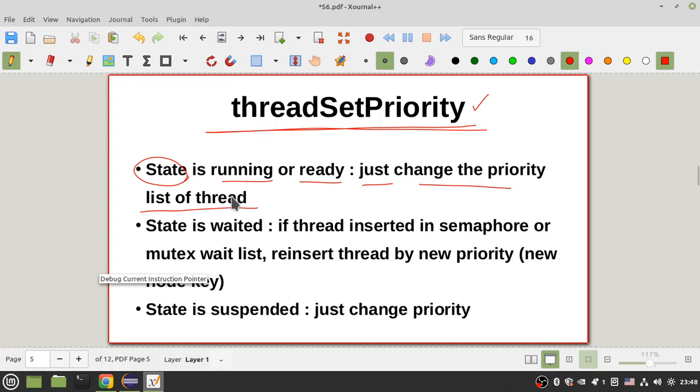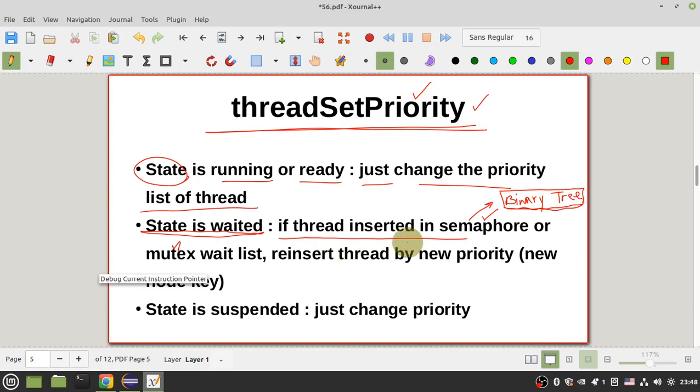After that, if the state of the thread is waiting, and the thread is inserted into a semaphore or mutex waitlist, you know the semaphore and mutex waitlist is a binary tree data structure, and this binary tree is an ordered data structure, ordered by the priority of threads.